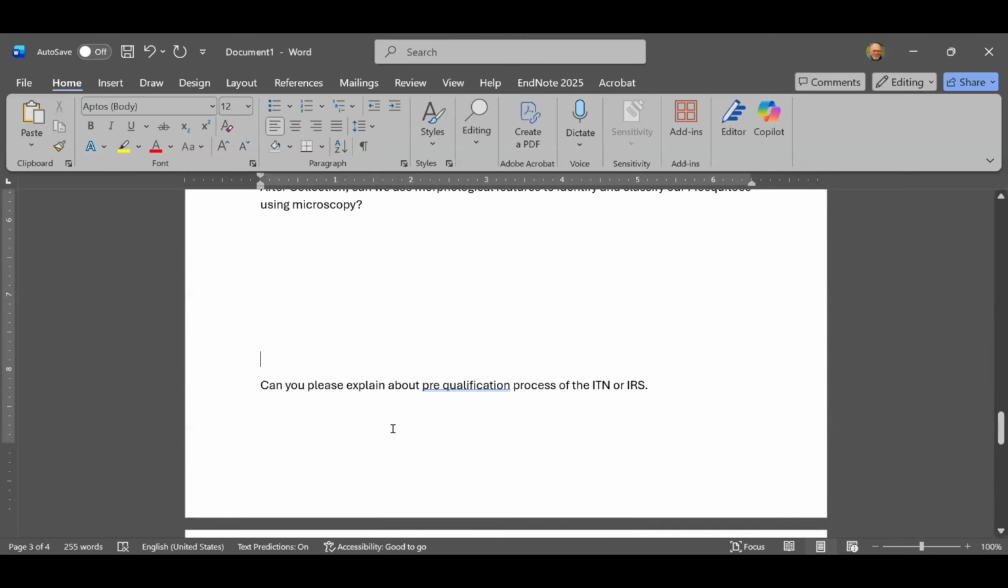Neil, this is not strictly about vector surveillance, but it is a question that even many experienced entomologists find perplexing. This term, pre-qualification. Would you mind explaining to our good audience, when WHO says this product is pre-qualified for use, why don't they say qualified? Why do they say pre-qualified? Oh, this is such a long question. So WHO has specific processes in place to ensure that any product that comes to WHO for qualification, so that they can recommend it, or pre-qualification, is assessed appropriately.